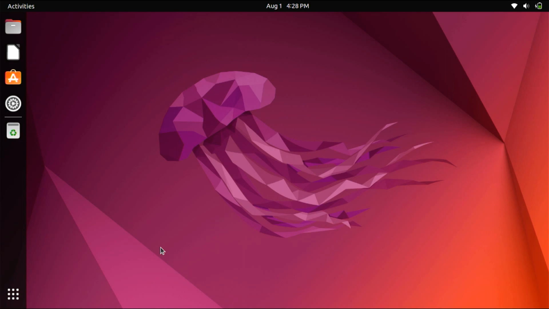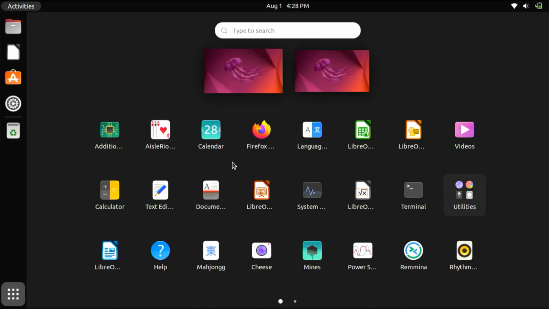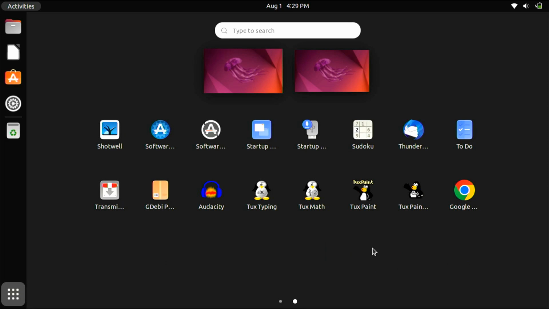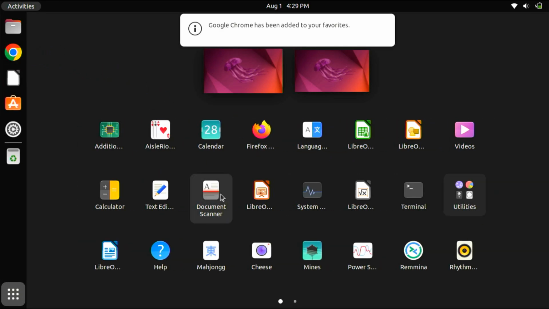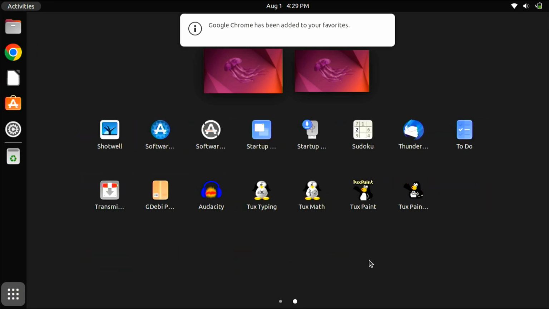Next, we'll take icons for programs we just installed and put them on the dock. That'll make it easier for the kids to find the more fun ones. Click on the 9 dot and click on the little dot at the bottom of the screen to go forward to the next screen of apps. Then we click and drag the icons we want over to the dock. First, Google Chrome, then Tux Typing, then Tuxmath, then Tuxpaint.